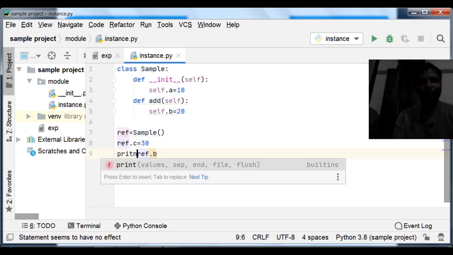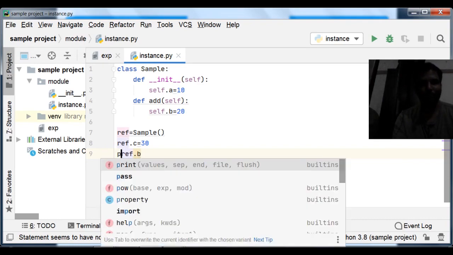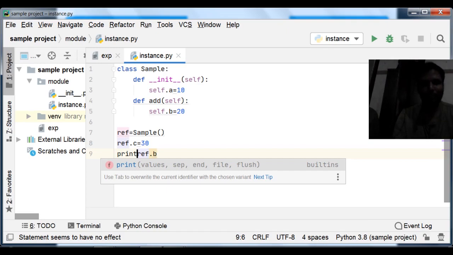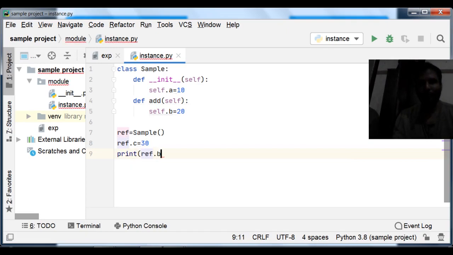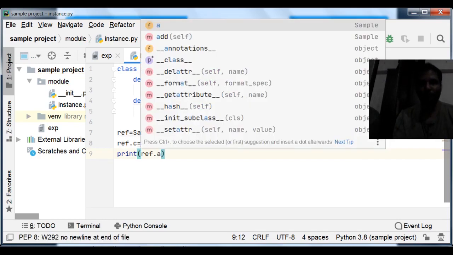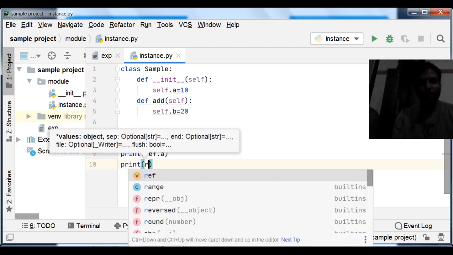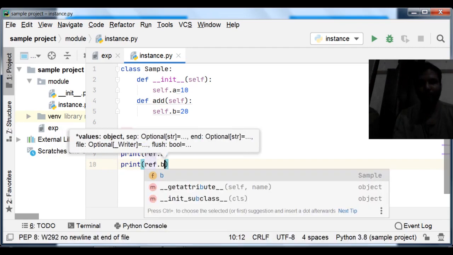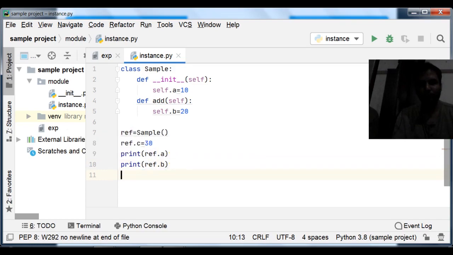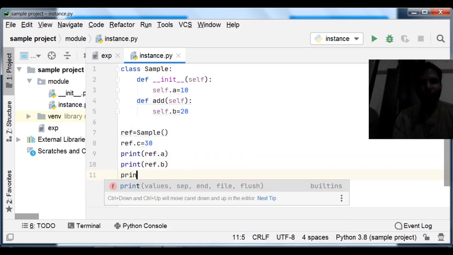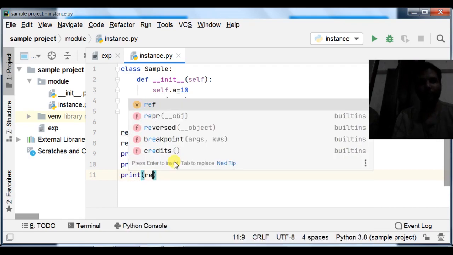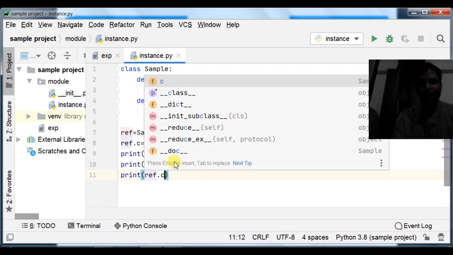So I will print ref.a first, then print ref.b, then print ref.c.